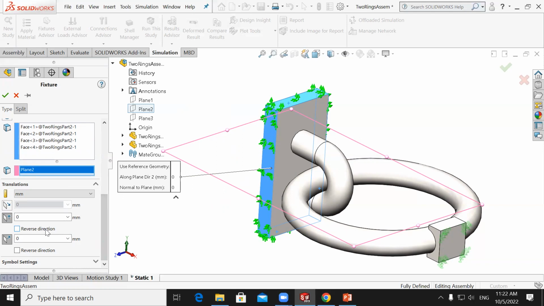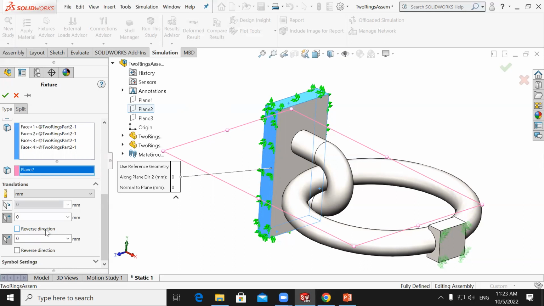What does this one mean? This is not fixed geometry, it's use reference geometry. It means that we try to fix only 2 directions, just leave one direction free.